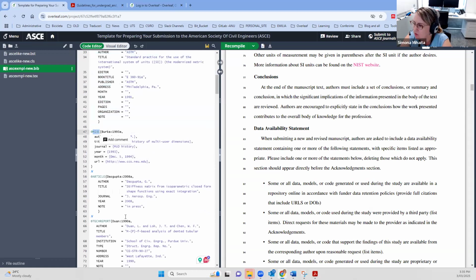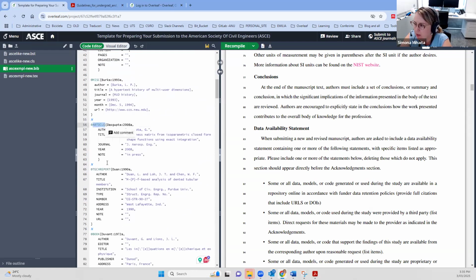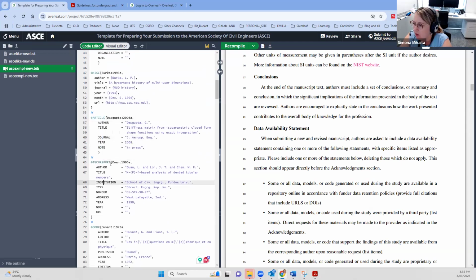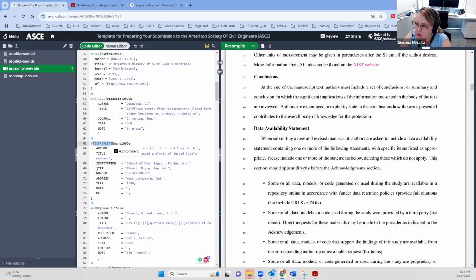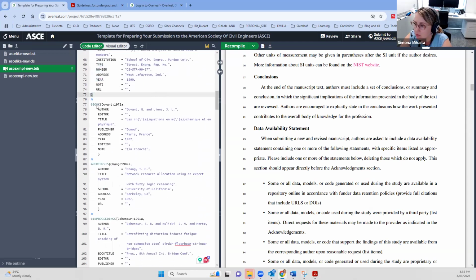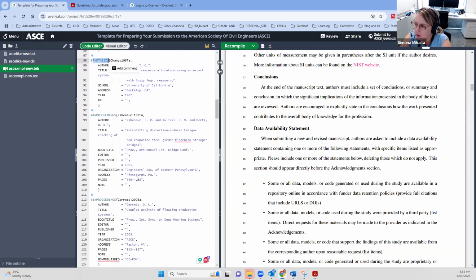So say, for example, this follows a MISC, miscellaneous format. This one follows an article format, which has author, title, journal, year, and note. This one is simply a tech report. It has more information. This one is a book. This one is a PhD thesis. It depends.